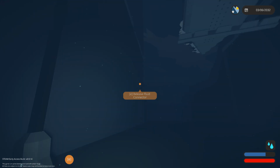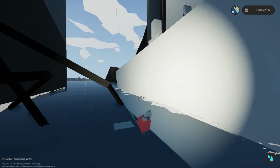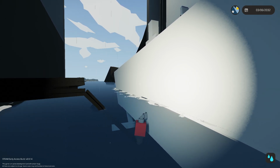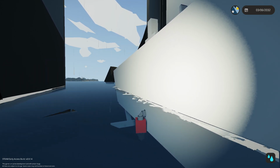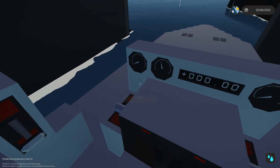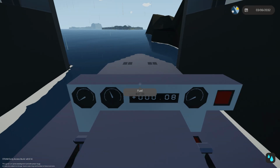This is something I will have to keep in mind if I'm doing operations in shallow or narrow theaters, because in those situations it's going to be a little harder to make a move. I will need to keep that in mind, to not run aground or get stuck with one of my hydrofoils on something. In straight lines, in open water, she is probably going to be nigh unbeatable for speed.